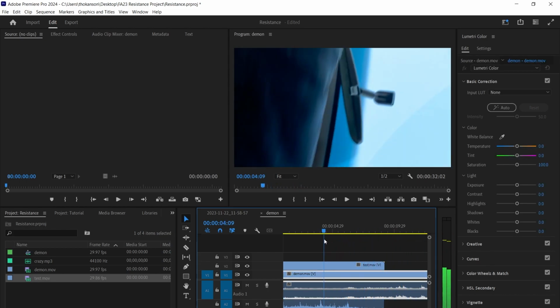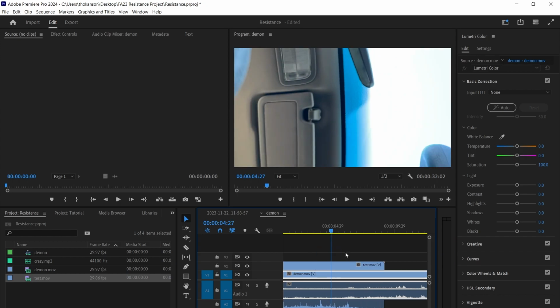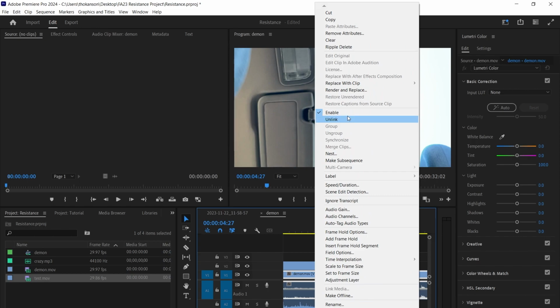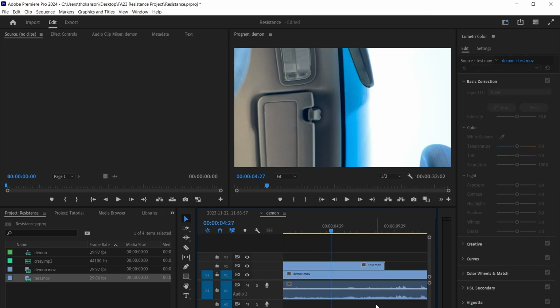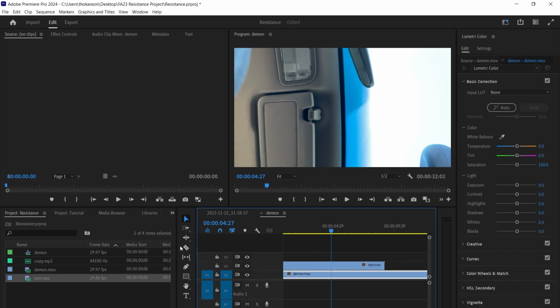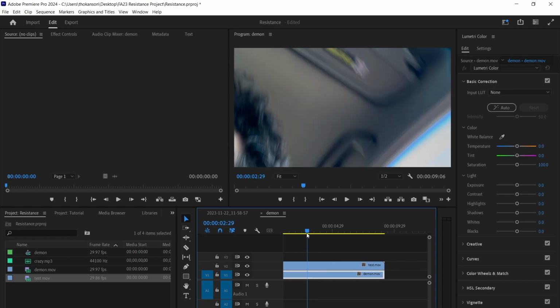So you'll see that in this section, I can see only the video on the top because it is large enough to control that entire space. But once that's gone, we see down through, almost like a deck of cards or a stack of transparencies or something like that. For this section, I'm also going to come in here and unlink all this audio so we don't have to listen to it. And I'll just get rid of it so that right now we're just playing around with the video. While I'm at it, if I wanted to, I could even come in here and clip this other piece so we just have a nice tight little set of images to look at.